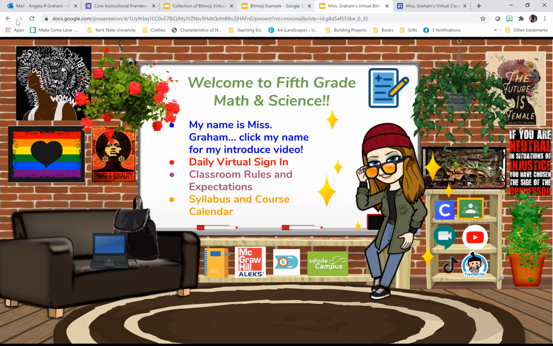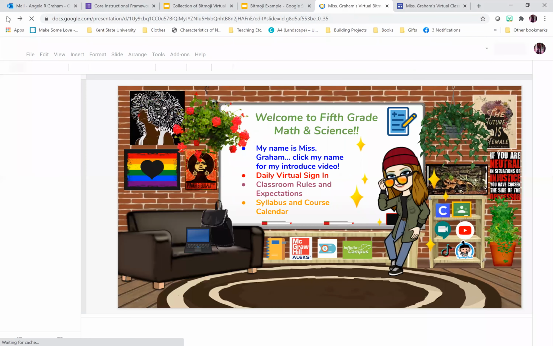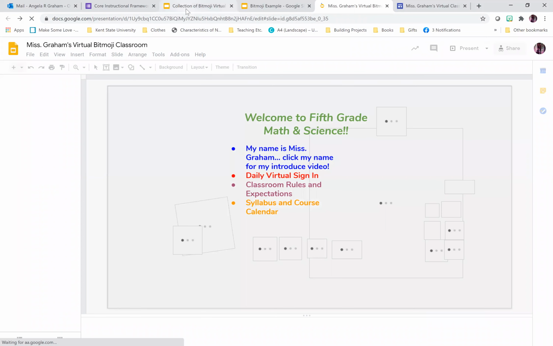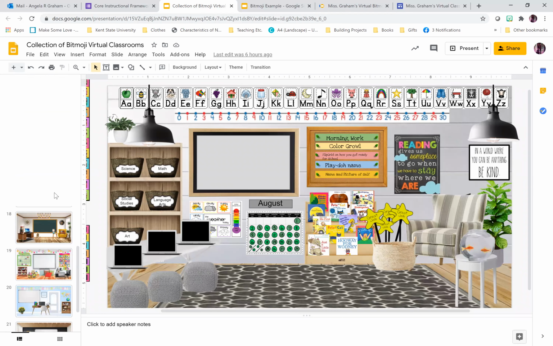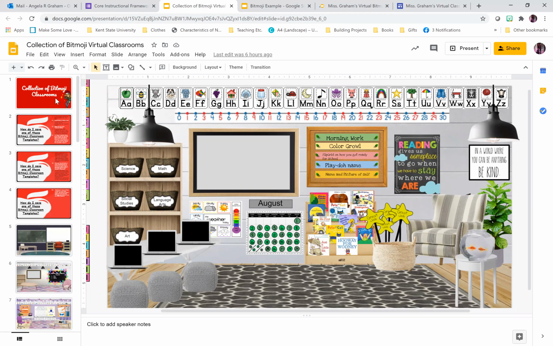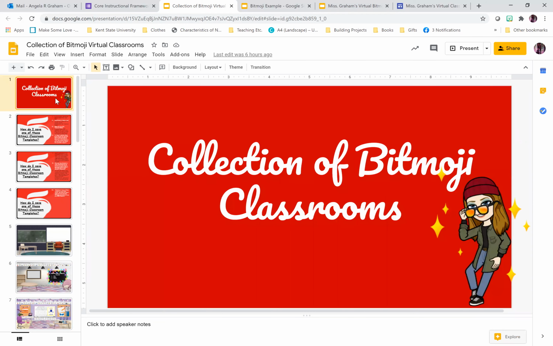But you can actually go back, and let's say you have multiple slides. So let me use an example I have over here. There we go, and it loads. And this is a collection of Bitmoji virtual classrooms, so there's a lot of them. This is just something I provide to some of my coworkers. I've been collecting some, I'm making some, I'm finding some on free resources, some I'm getting from colleagues. And we're basically just making a large document so they can all pull out things that they would like. It helps them with making Bitmojis. But besides that, that's just explaining why I have this giant document.